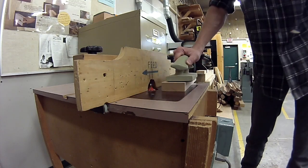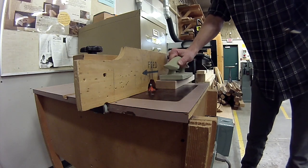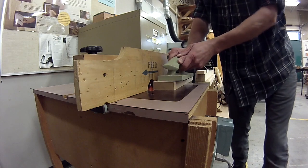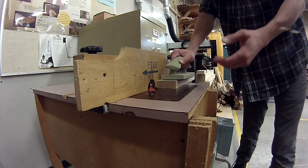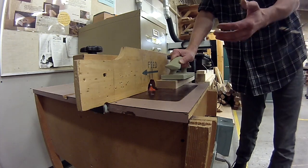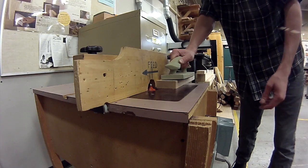A nice sharp bit is a good idea. Dull bits are obviously more dangerous. They tend to burn and they tend to require more effort for you to push through, which then causes more accidents. If you have to put in more effort for something, like more force, it's likely to cause an accident more so than a nice sharp bit.